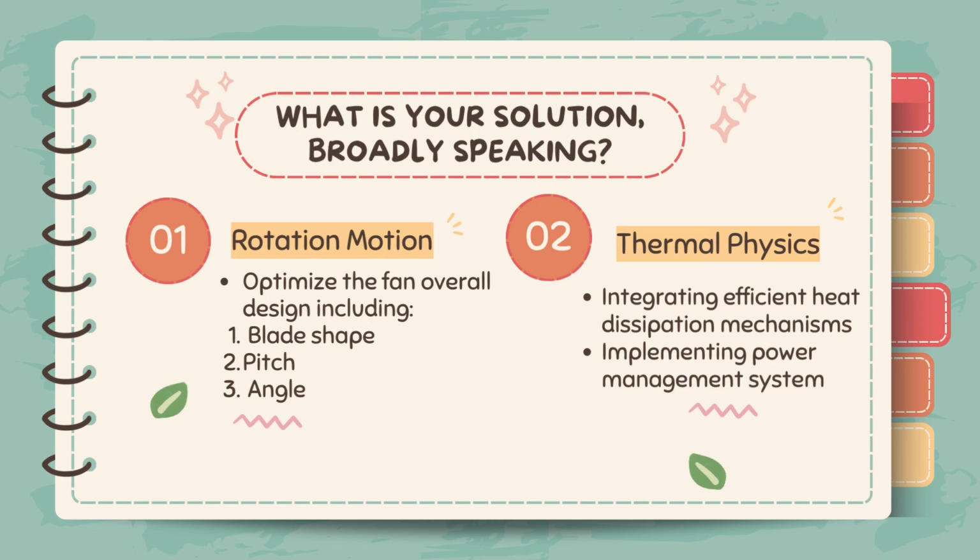To make it easier for heat to be transferred away from the motor, we can place a heatsink or thermally conductive material there. In order to dissipate heat and maintain a cool working temperature, the fan shell can also be designed with ventilation apertures and heat conductive fins, assuring user comfort and reducing overheating. In addition, putting in place a power management system that maximizes energy use and battery life is the correct solution.